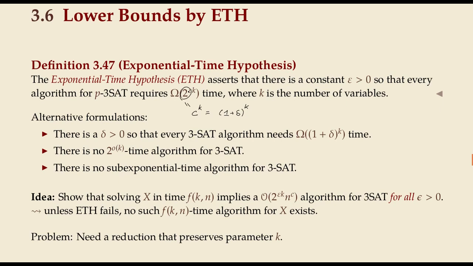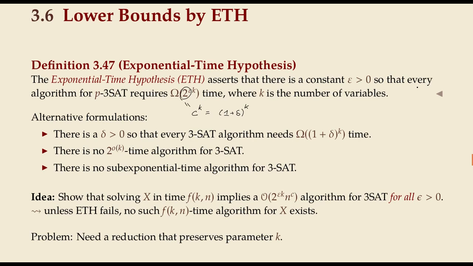You can make stronger assumptions that also try to get hold of this constant, but they are not so widely believed and not so well supported by other things. So like many times in complexity theory, this hypothesis is indeed widely believed, but of course we don't have a proof.